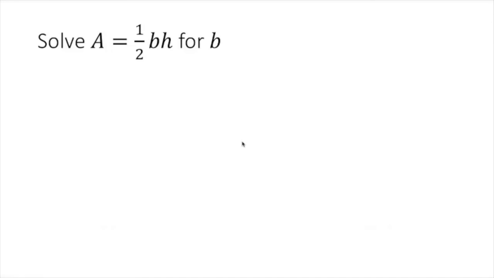Here we have the formula for the area of a triangle. Again, we're going to solve for b here, so let's copy down the original. We've got a little multiplication happening on this side and a little multiplication over here. So we're multiplying by 1/2 and multiplying by h. We're going to get rid of our fraction. If you see a fraction and you're doing multiplication, you can just multiply by the reciprocal of that fraction, which just means you flip it over. So instead of 1/2, if you flip that, it'd be 2/1, or just 2.